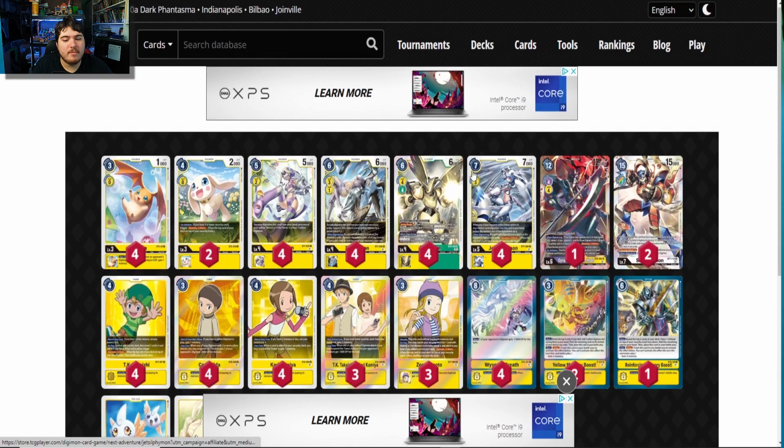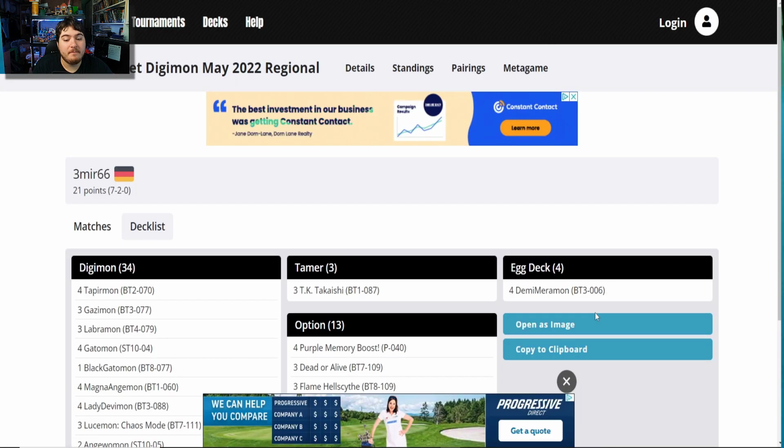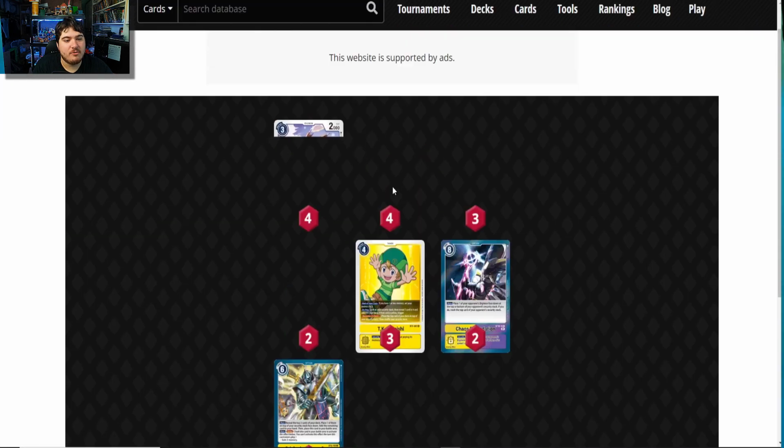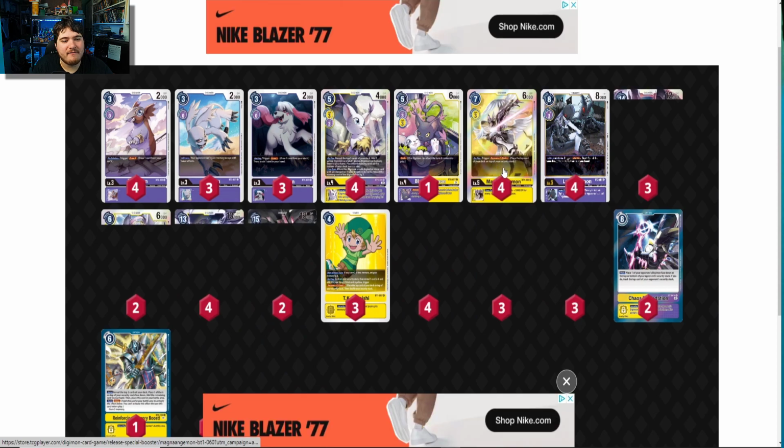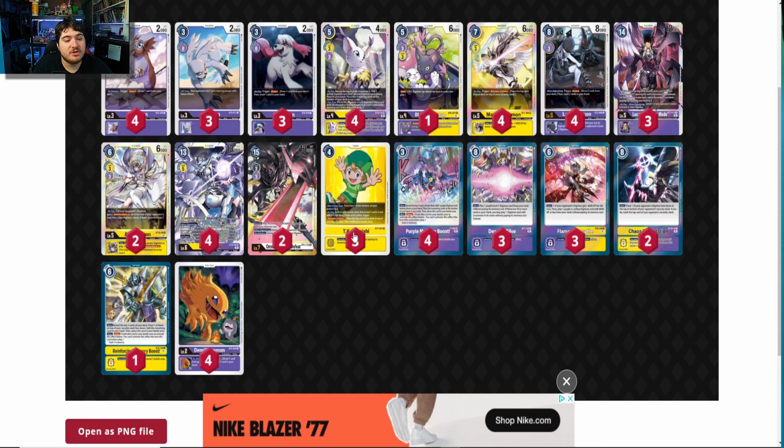Wyvern's Breath, yellow memory boost, reinforced memory boost. It's just going to be a fun time to have. So we're going to see a lot of this going on. And then we have Mastemon. So we haven't seen really Mastemon yet, so it's going to be quite interesting.